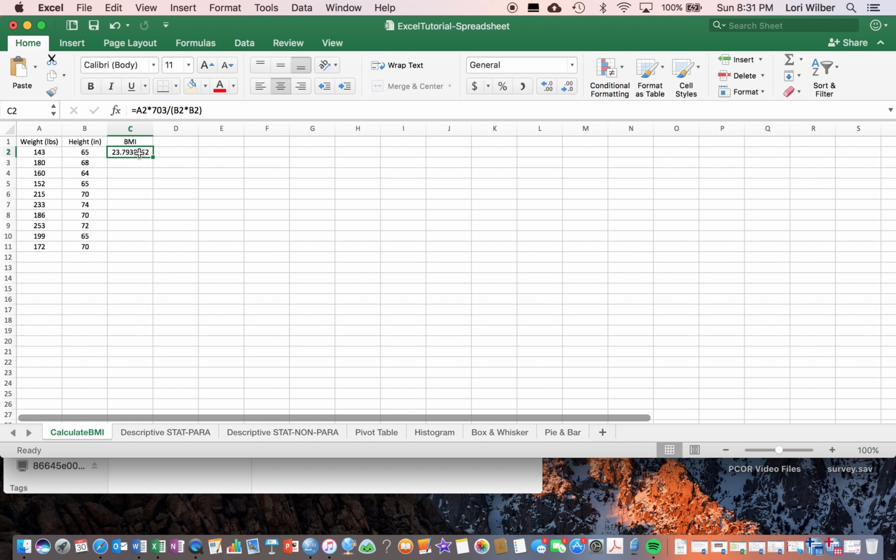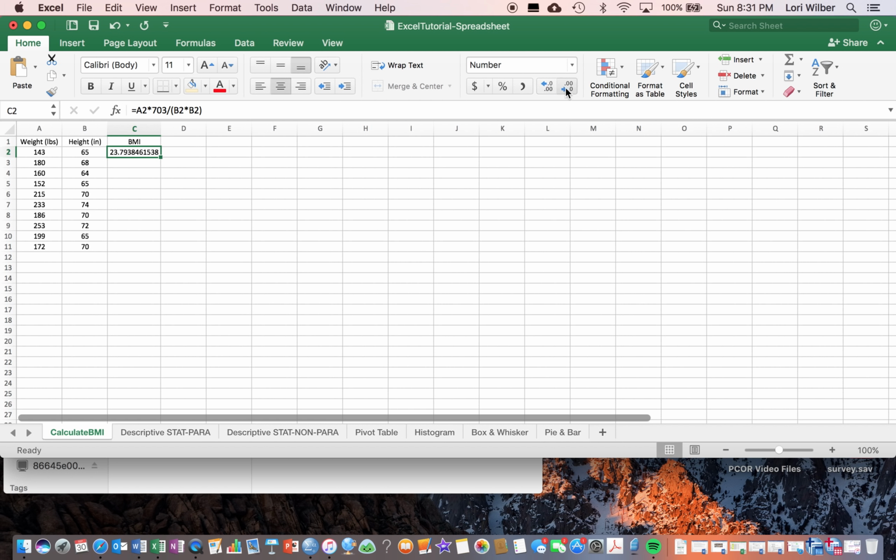If you're brand new to Excel, you can go to that cell and format the specific cell in terms of how many digits you have. I could do that here. I can increase or decrease the number of decimal points. There are a lot of shortcuts here in Excel that you can do things really easily. And the other thing is that there are a number of shortcuts that you can use keyboard commands.